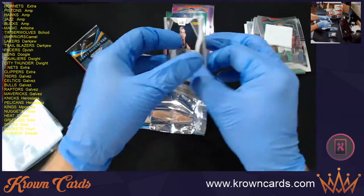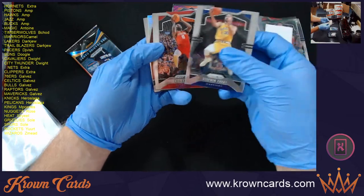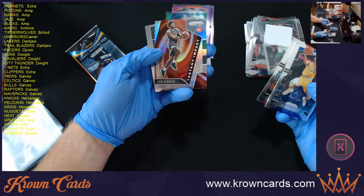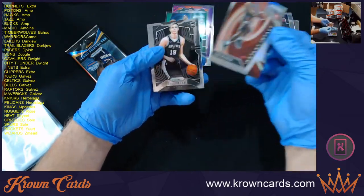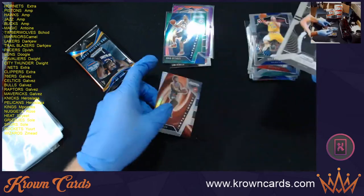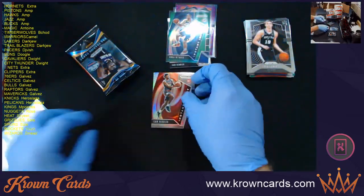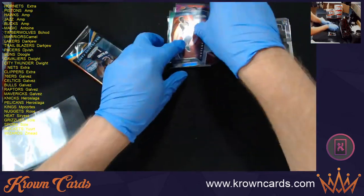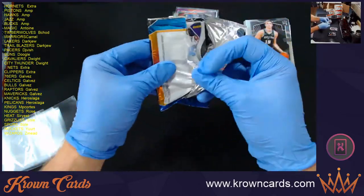Steph Curry for the Warriors. Eric Gordon, Cam Reddish for the Hawks with the silver instant impact. Cam Reddish is tearing it up. And Lucas Samanic. And last pack in box one. Seriously.